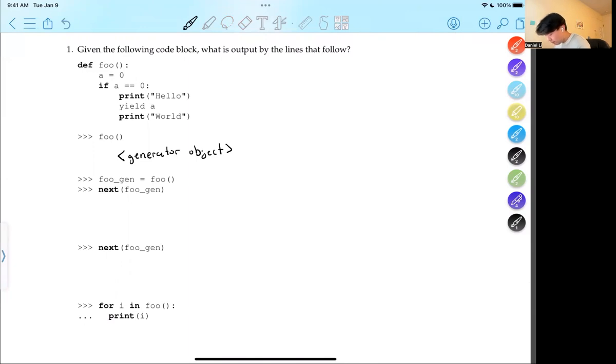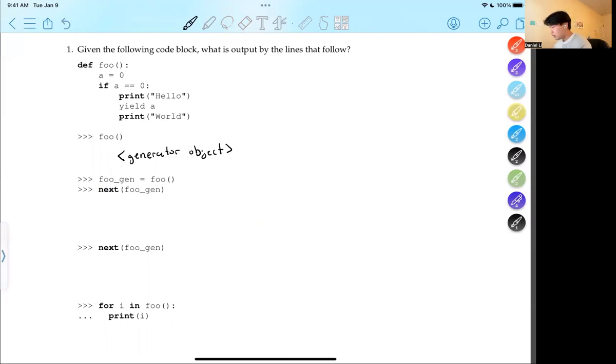And then we have foo gen, which is set to our generator function foo, and then the next function call on it. So we're going to go into our foo generator function, right? Because we just call next, and then see that a equals 0, and then go into the if condition, and then print hello, and then yield a.